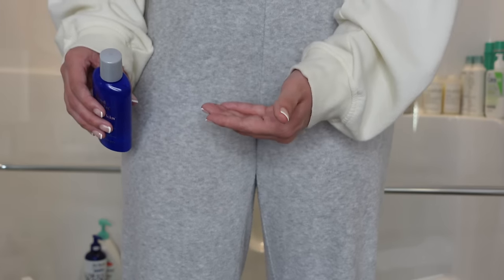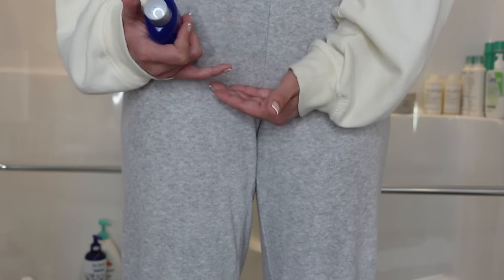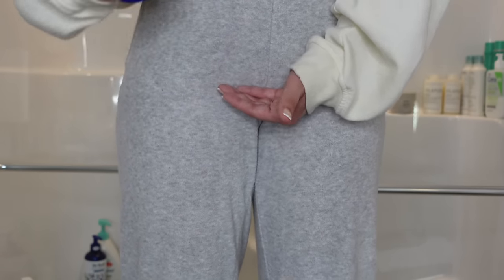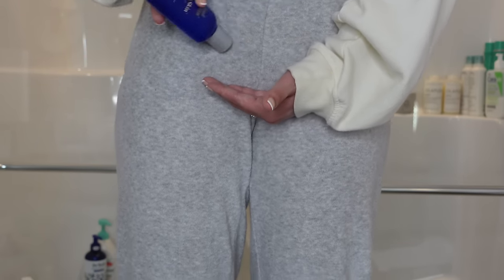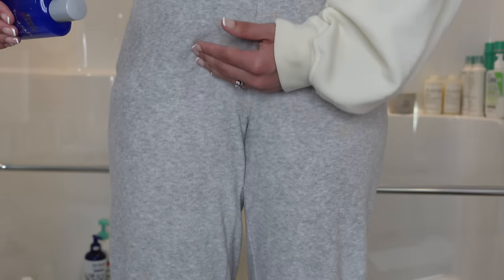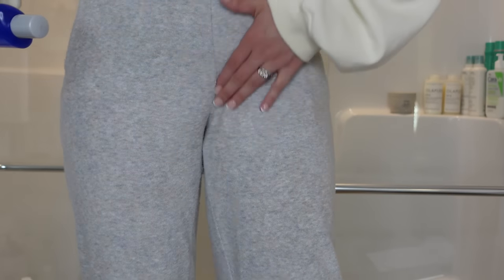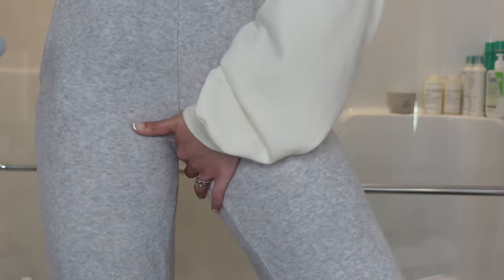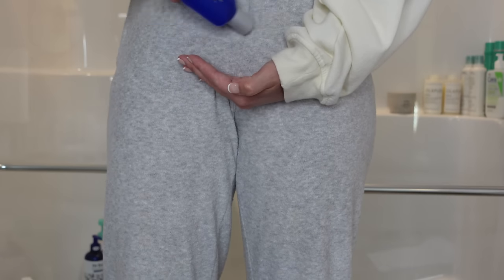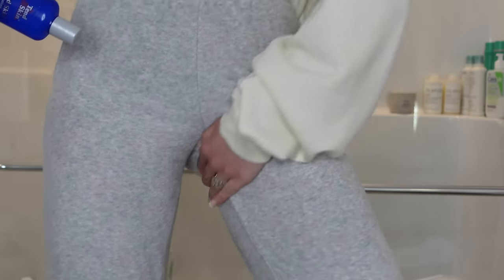So I cup my hand at where the entrance of my downstairs area may start. I cup it right here and I pour a good amount of tanned skin, and it falls into my hand, and then I pick it up and go back and forth and apply it everywhere it needs to go. Cup, tanned skin, you got it, you rub it.